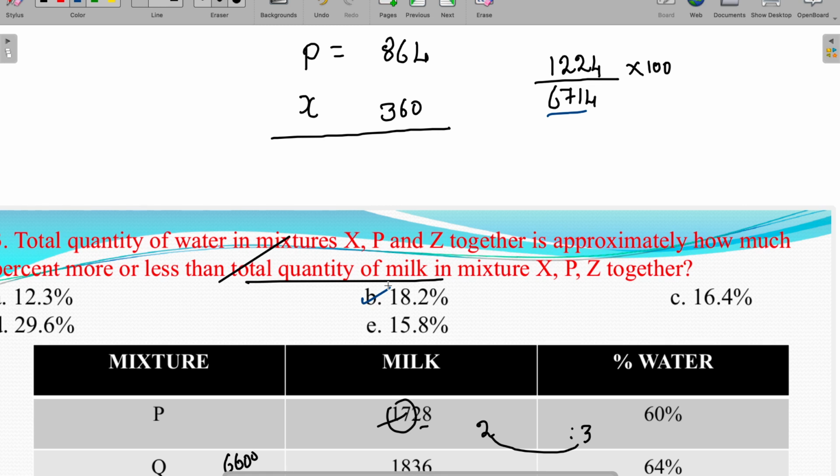See, very simple. 10 percentage will be 671, but I want 1224. 20 percentage will be approximately 1342, because it is double of 671, but I want 1224. How much less do I want? Approximately 118 less. 1 percentage is 67, so 2 percentage is approximately less. See, that's the way we have to solve it. The answer is nearest to 18 percentage. Very simple, right? Like this only we have to solve it.